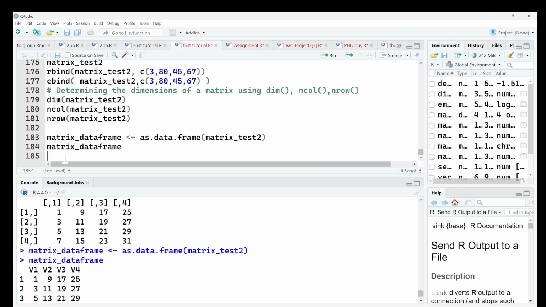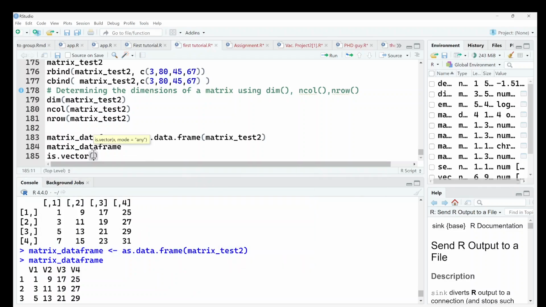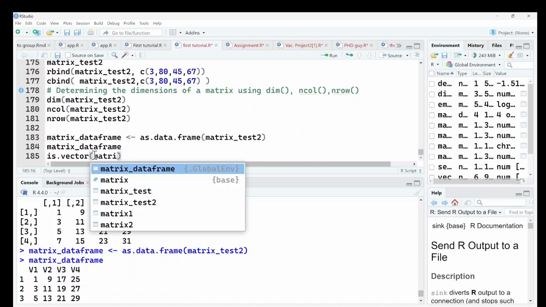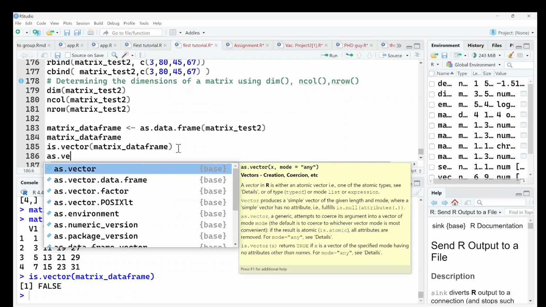If you want to test if something is a vector, you could say is.vector, okay, and then you put the object there. So if I want to check if matrix data frame is a vector, I say is.vector matrix data frame, and I run, it says what? False, because it's not a vector, it is a data frame. If you want to convert something to a vector, you could use as.vector.